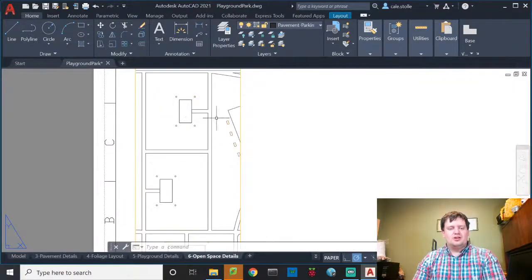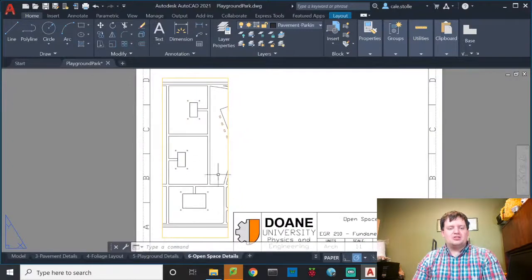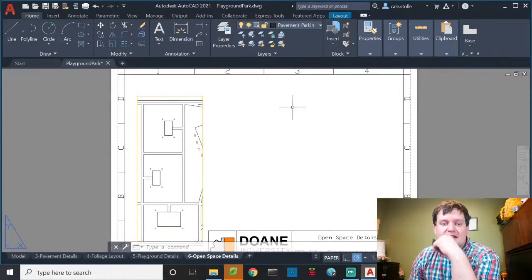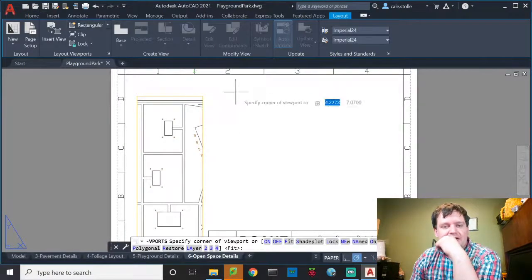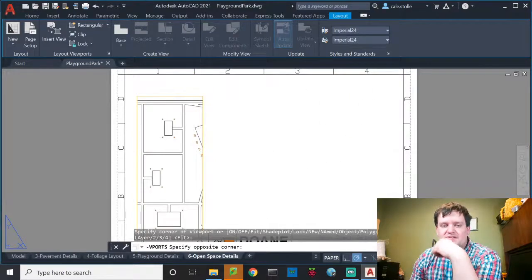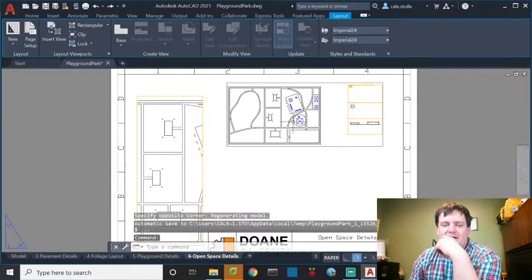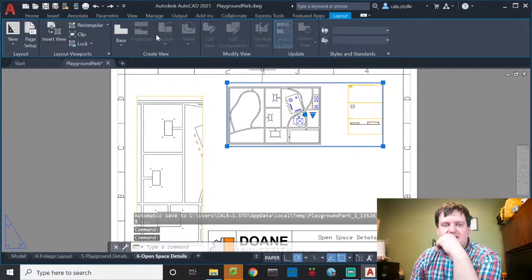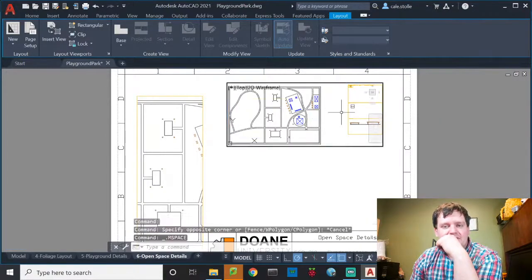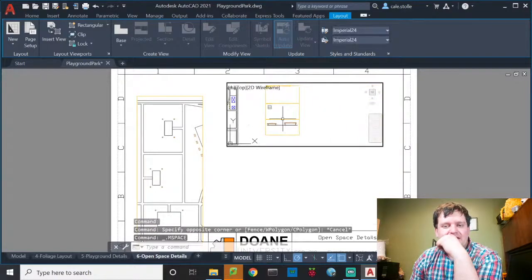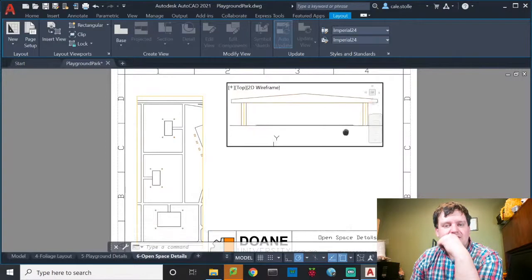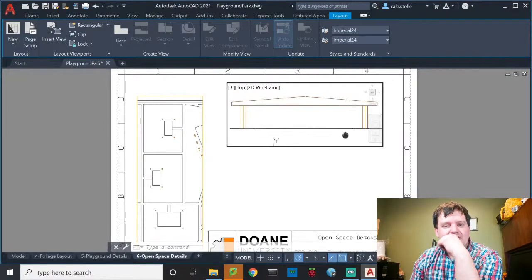This does show the concrete pylon locations, which is important. And over here I'm going to put the actual structural details. So I'm going to create a new layout. And over here, this is not going to follow the same scale as the rest of the sheet, so I'm going to have to dimension this one. Go ahead and double click in here. We're just going to zoom in until this one looks reasonable. And I like that right there.